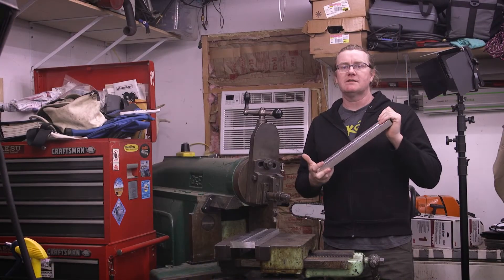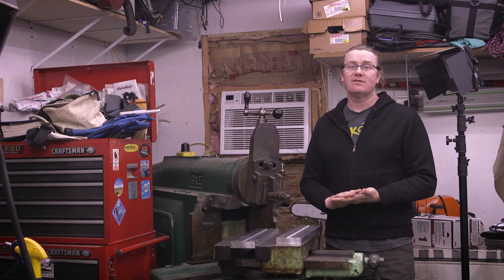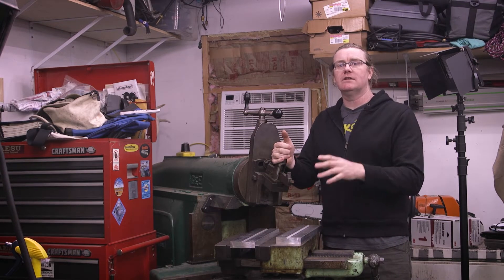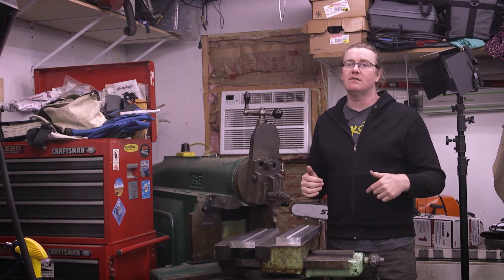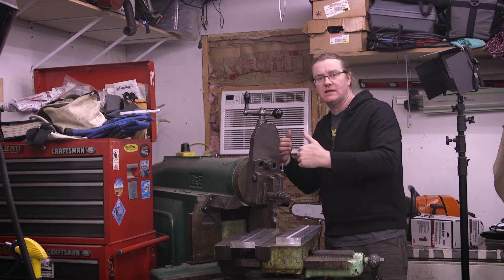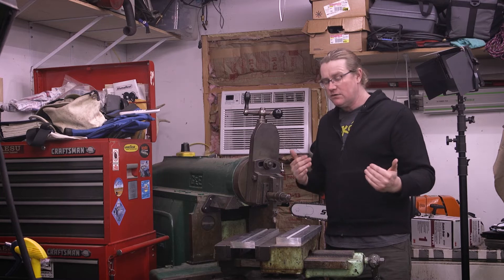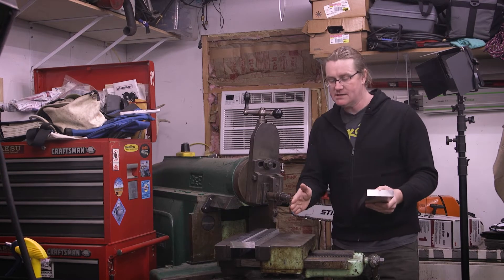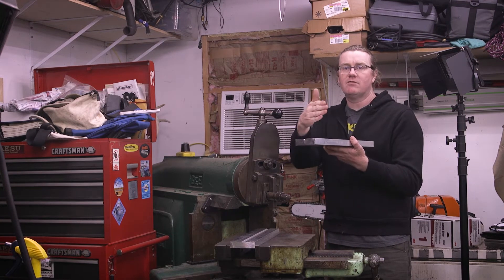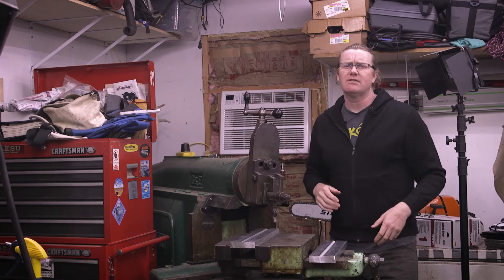All right, so I think we're going to try and cut this crosshatch pattern on the shaper. If you've never seen a shaper, go check out ABOM79's videos — he's got some really awesome videos on a shaper. This is a 20-inch G&E and I have a tool bit in here that you would use on a lathe for cutting threads around a cylinder. What I'm thinking is I'll set the step over — this machine reciprocates back and forth and you can set how far over the table moves each stroke. I'm going to set my vice at 45 degrees relative to the cutting action, set the step over as high as it goes, and just take some cuts out of it with this bit. That's my theory. I don't know how it's going to work. Let's give it a try.